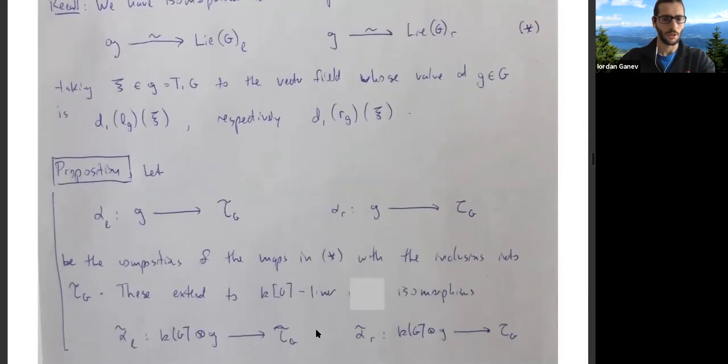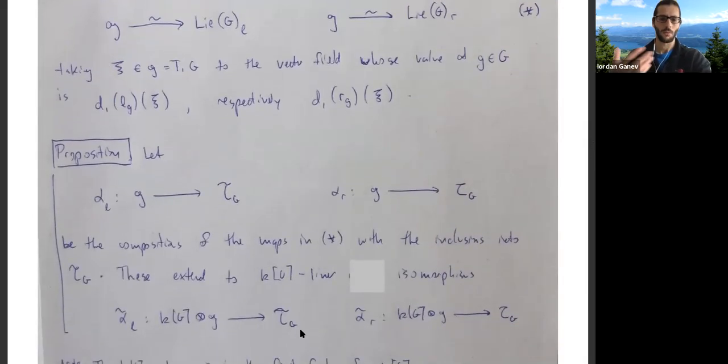Then we had this proposition. First of all, TG is all the vector fields on the group, so all derivations from the affine algebra to itself. And so this is something quite big. We were considering inside of this space of vector fields the left invariant ones and the right invariant ones. Those are each finite dimensional, and we saw that those can be identified with the tangent space at the identity, and they have a Lie subalgebra structure.